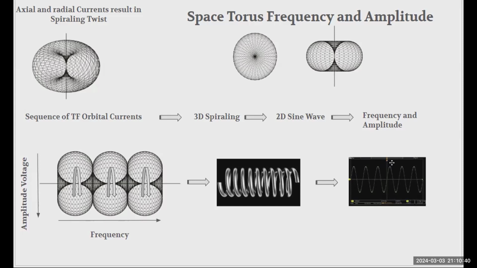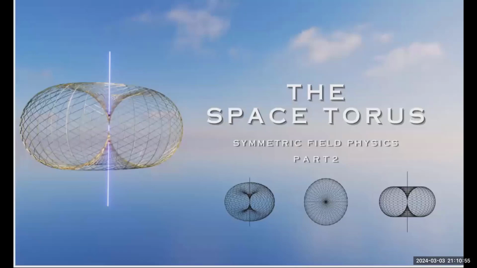We can talk about this idea of the space torus maybe for hours, because everything that you can imagine, we can relate to this space torus idea and use the space torus to explain. But I believe for now it's more than enough. And if you have any questions, if you want to clarify something, I will be absolutely glad to do that.